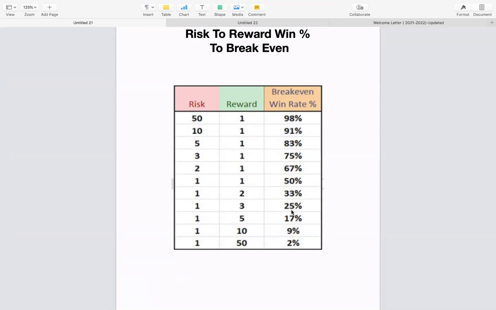I used to be like this: I was afraid of feeling lost. And as a result, I held on to trades longer than I had to, because I was trying to avoid the feeling of loss, when I could have just taken my 1% loss and lived to trade another day.